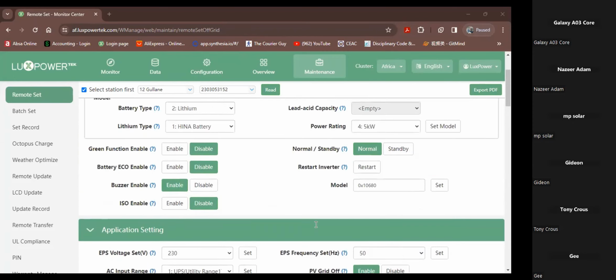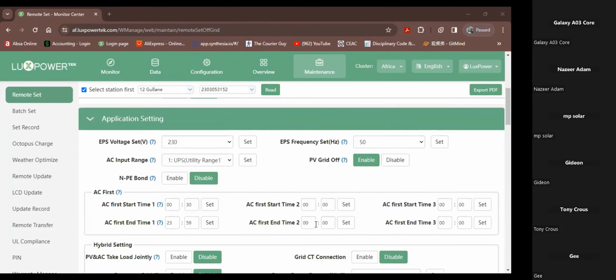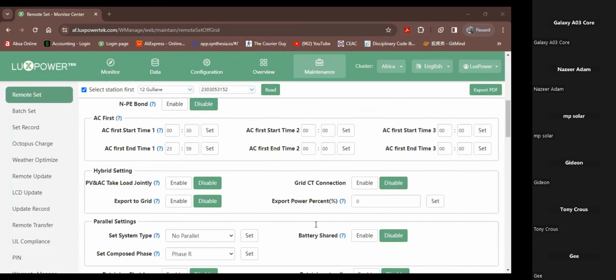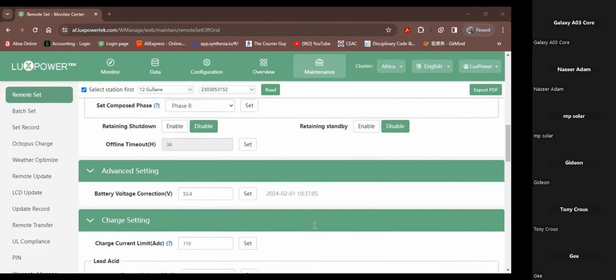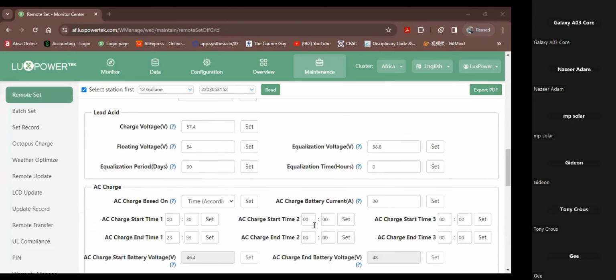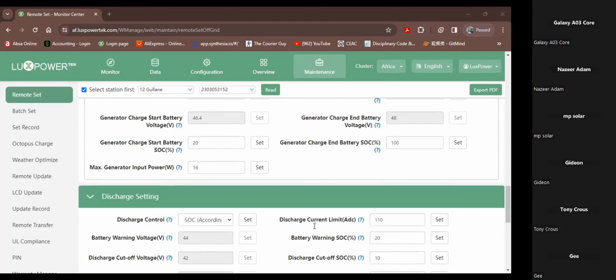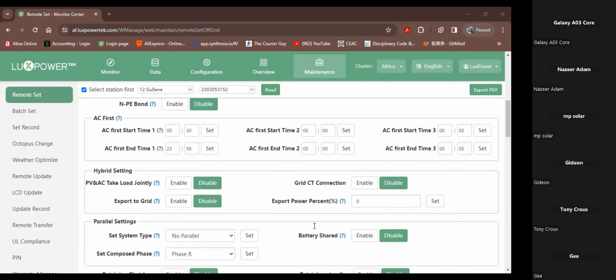CT offset in the SNA. No, we don't. Okay, so if it was an LXP range, then you could have set your CT offset to a negative value. But obviously, because the SNA doesn't have a CT, we won't have that. Yeah, so I would make sure about the bonding and then make sure that this is set to 0. Yeah, I want to see if we have the range is from 0 to 100.